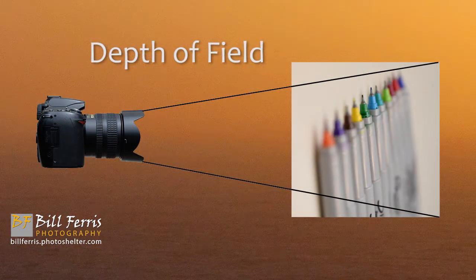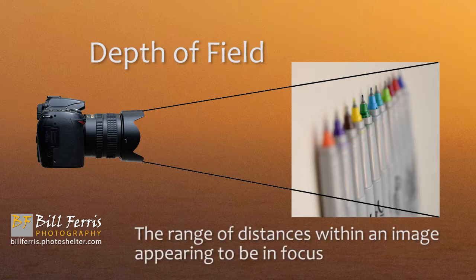As we take a look at another diagram, we're going to talk about another effect that sensor size has on the image we're recording with our digital camera, and that is depth of field. Now, depth of field can be thought of as a range of distances within the image that appear acceptably sharp or in focus to your eye.